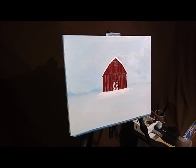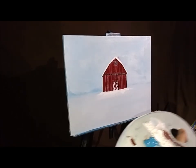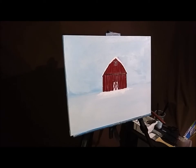Going to come back and we're going to look at this, decide where we want to put our trees. I'm now going to have at least two or three right in this area right here. So we'll be right back.